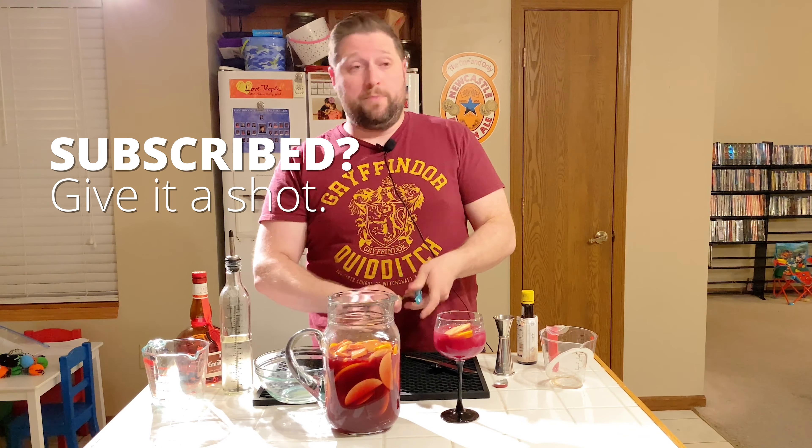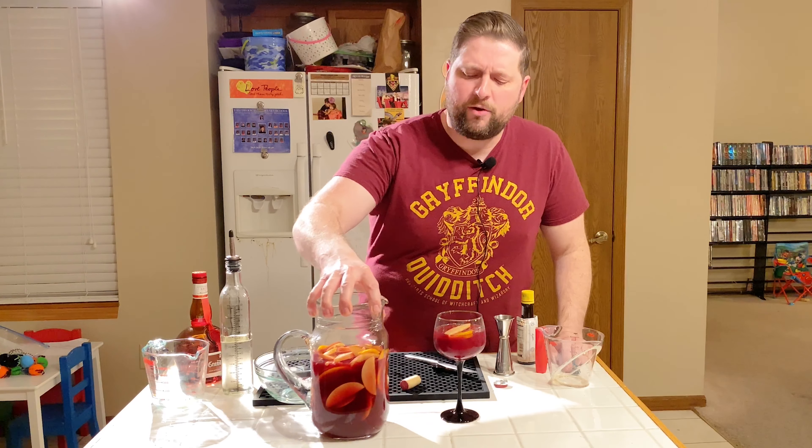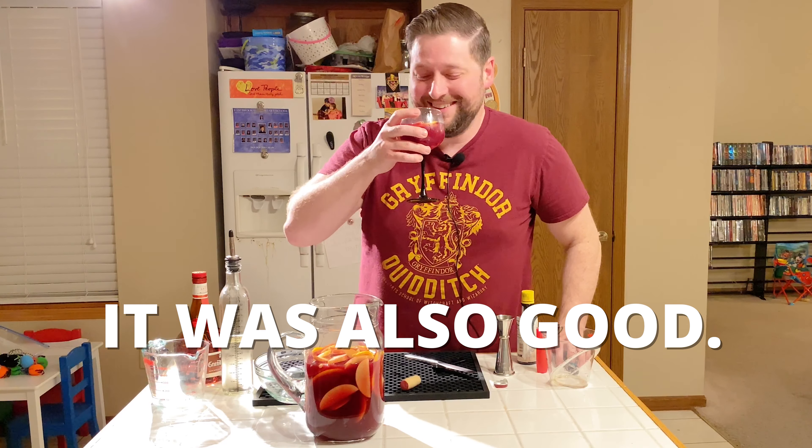I like deep, robust, crazy flavors — so angostura bitters and the deep red wine is very much like me. But if that's not you, google it. There are a lot of sangria recipes out there. Find one you think you're going to like and try it, and if there's something about it you don't like, tweak it. I recommend — and I'll confirm this in the morning — let it sit overnight and have it the next day, because it really lets the fruit get into the drink and the drink get into the fruit.